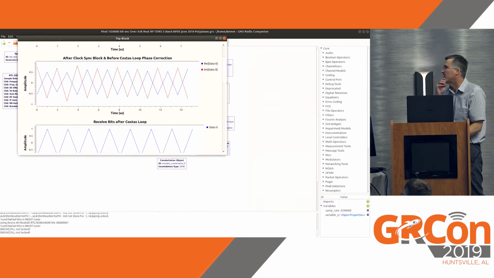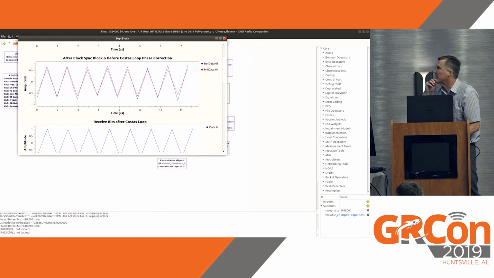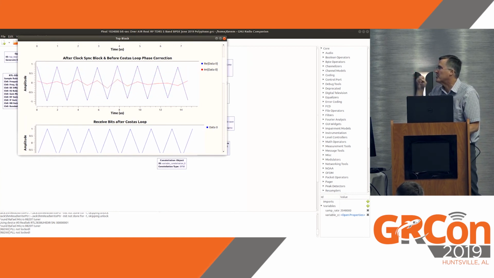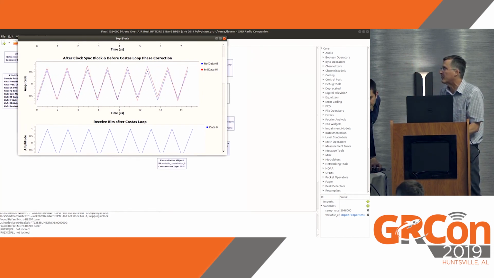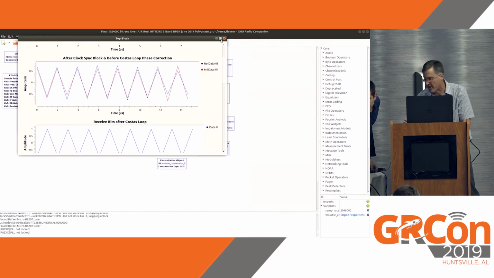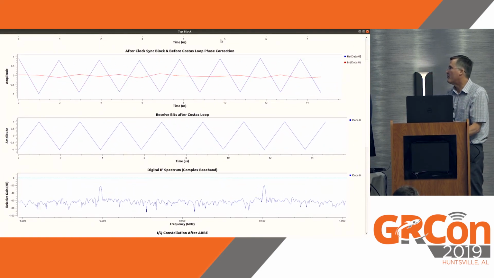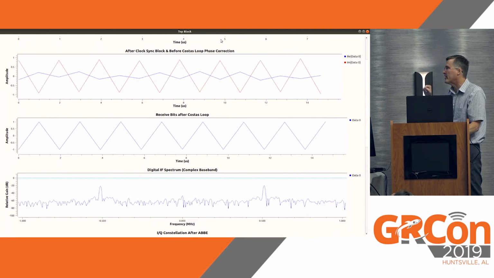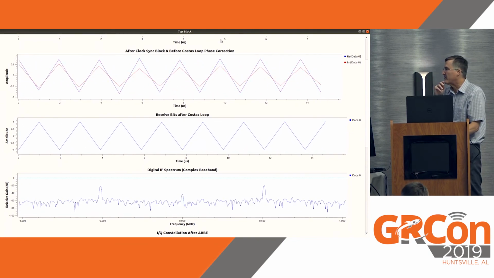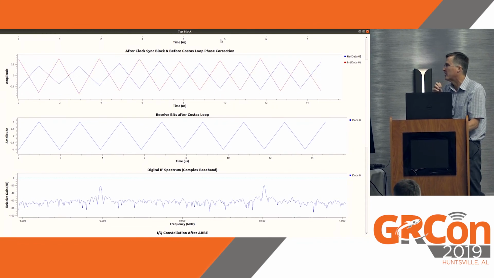So everyone can see it. So that's the symbol synchronizer right now. After the symbol synchronizer, it's synced up and it's rotating there. The static one on the bottom is the 1010 bit for each tip of the triangle. And the spectrum is there. Since it's a 1010 repeating pattern only, you can see just the spikes at 512 kilohertz there.